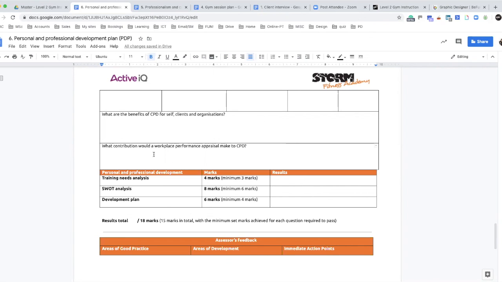Because sometimes we might think that we've got certain weaknesses, or we might think we've got certain strengths, but somebody, perhaps if it's a good manager, someone that's being a bit more objective, can say, well, this is what I would like you to be able to do or need you to do. And often with managers, one of the key things that comes up a lot is they want their staff to be more proactive. So instead of waiting to be asked to do something, they'd like the staff to just get on and do stuff themselves.